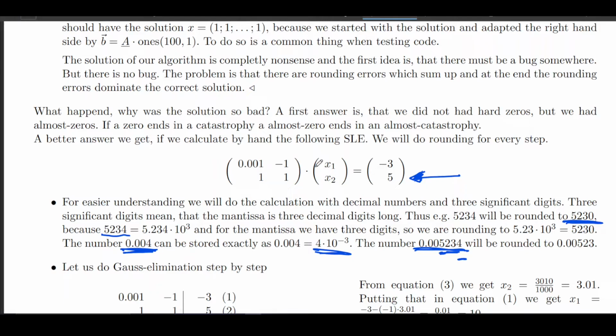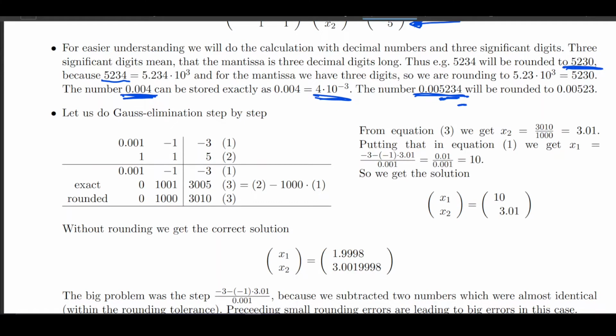That's a simplification, but it's very useful, because now we can do all these calculations and see what happens. Okay, and let's simplify one more thing. We don't check the LU decomposition, but we check the simple Gauss elimination. Believe me, I did the same check for the LU decomposition, and the result in the end will be exactly the result we see here, but then it would be a lot more writing, and so let's check the Gauss elimination process.